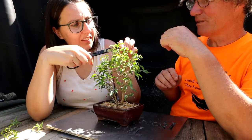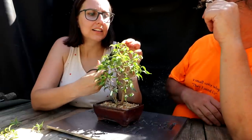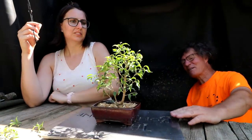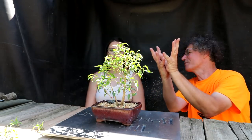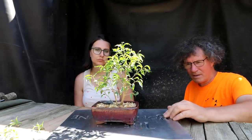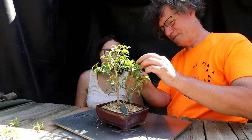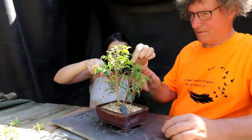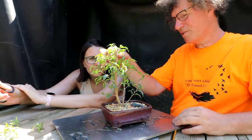Then we're going to take this little bit off, making sure not to prune the other one. And that'll grow as a new leader. I think that looks better — how it's a little more rounded and compact, and it'll come up. You've got all these branches that are going to form this crown. There's a vertical one here that could go — opposite branches. Take off this one on the inside there, that leaf and the branch.